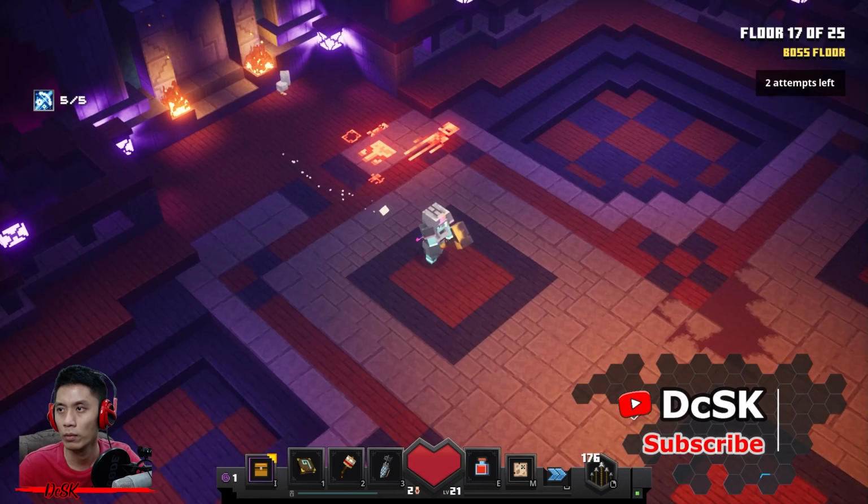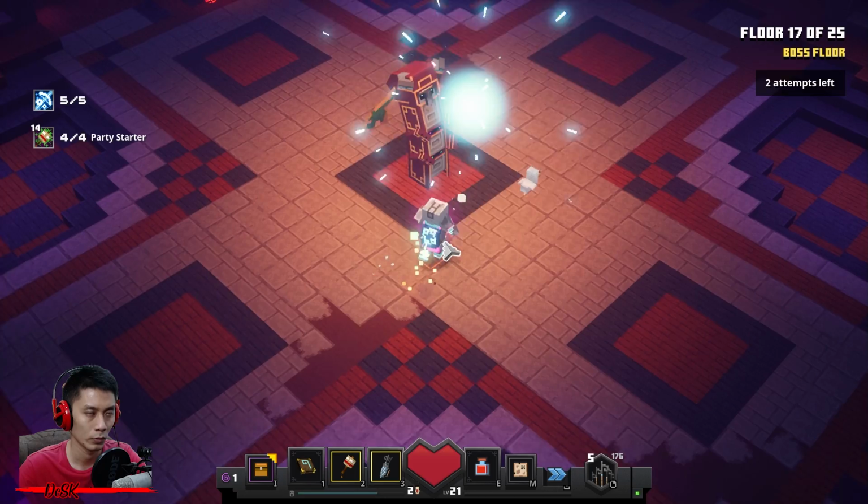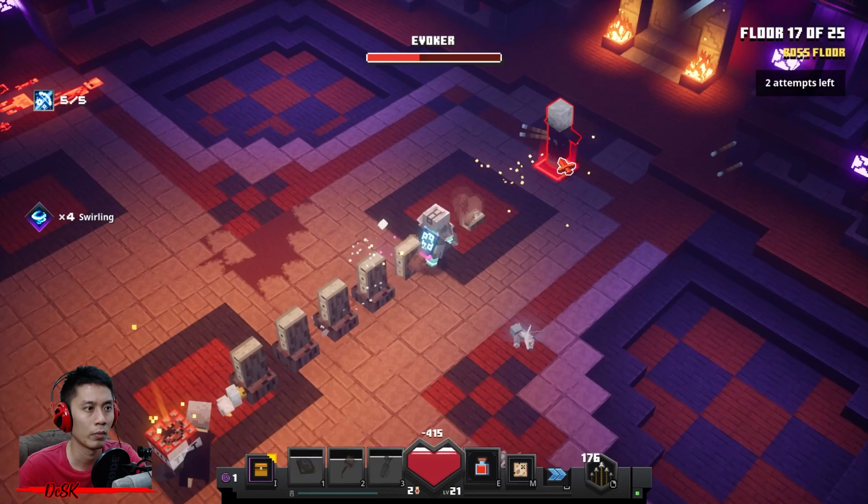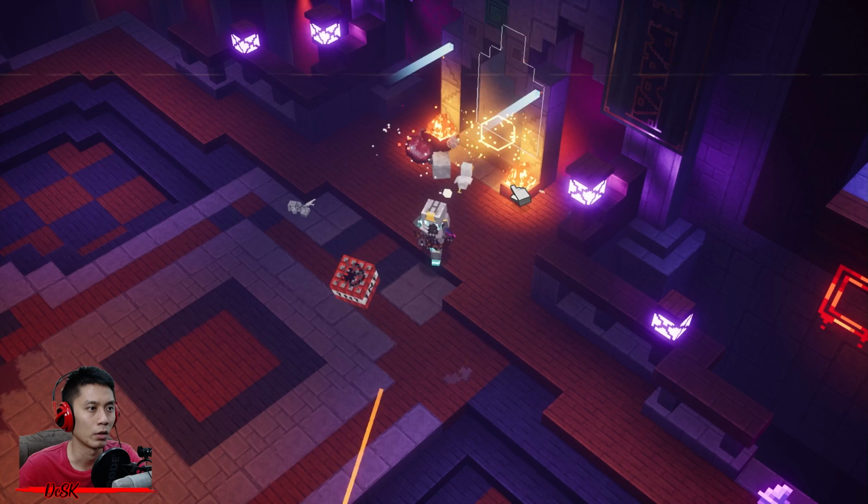Yeah, I'm gonna fight the, what's the boss name? Ewoker. Yeah, Ewoker. Okay, just stand here and fire at those two bosses together. And then use the Updraft Tome to blow them up. Okay, he's dead. He's dying. Okay, done, to the next floor.